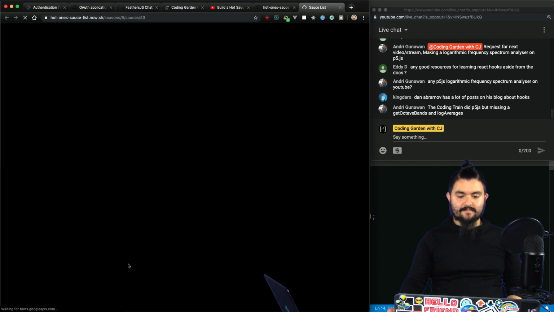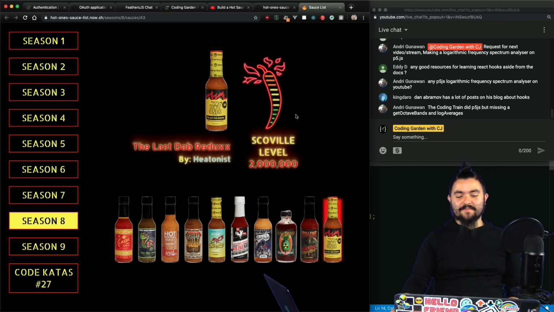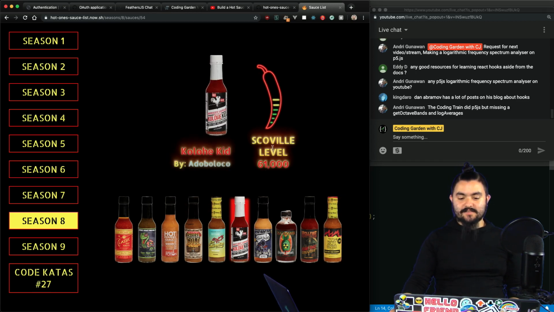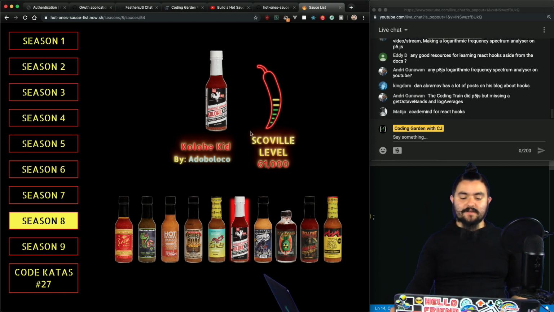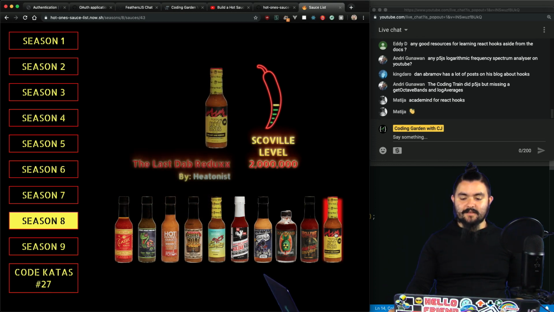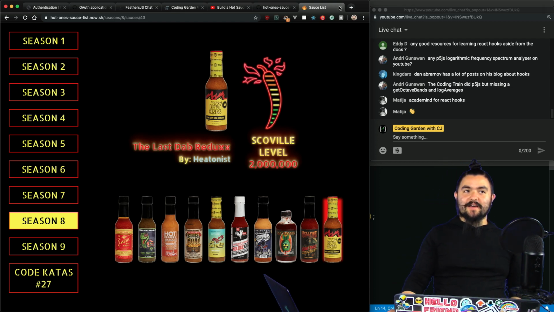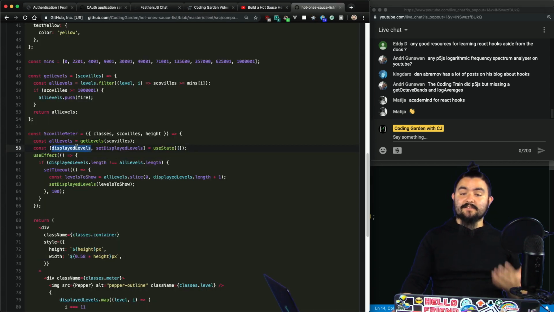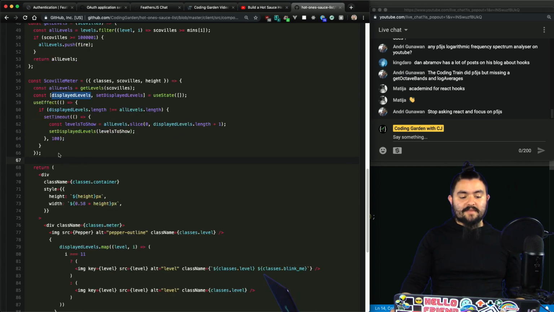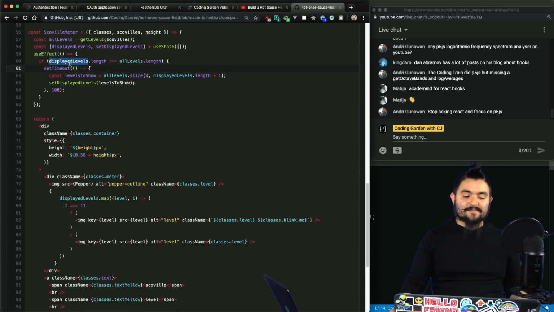So this right here is a React component, and when it loads, it basically animates the levels going up by only adding a level every second or so until it reaches the maximum amount, like that, or like that. So I used an effect to slowly update that array until it reaches the desired length. So our state is the displayed levels, what you can actually see, and then the effect just keeps setting a timeout if it needs to display more. So if displayedLevels.length is not the desired length, then we push in a new level and update the state. And then 100 milliseconds later, it does the check again, and basically keeps doing this until it has the right length. So that's a pretty simple hook.